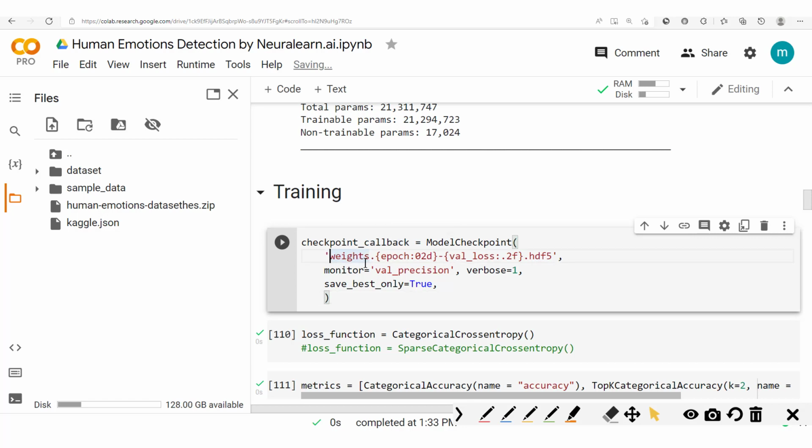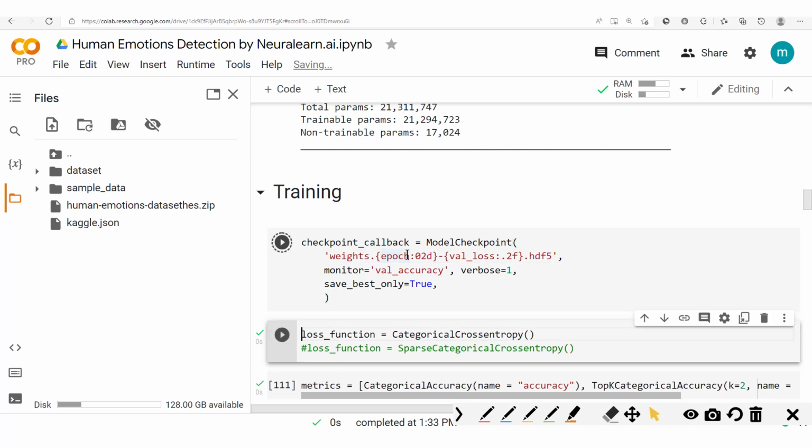This callback will permit us to store the weights of our best performing model. Here we have monitor. We're going to monitor the validation accuracy. Save best only true. So that's it. Let's run this loss function.